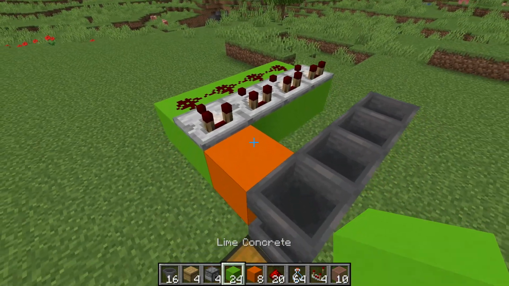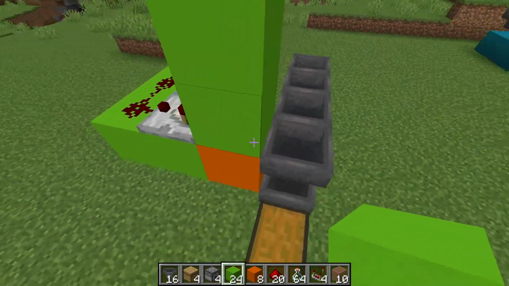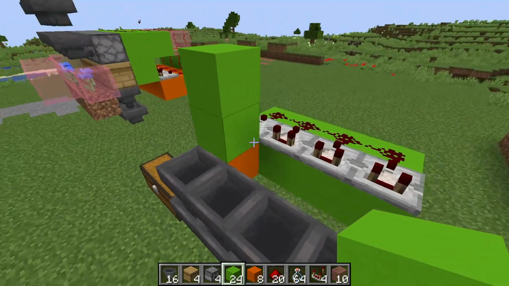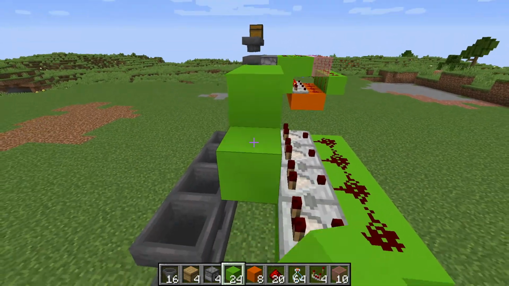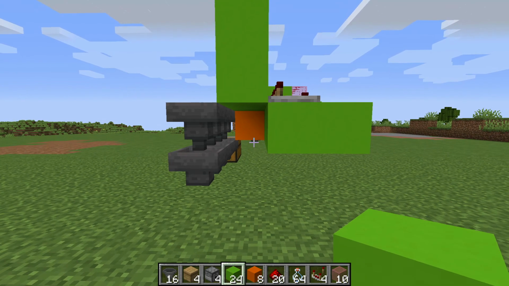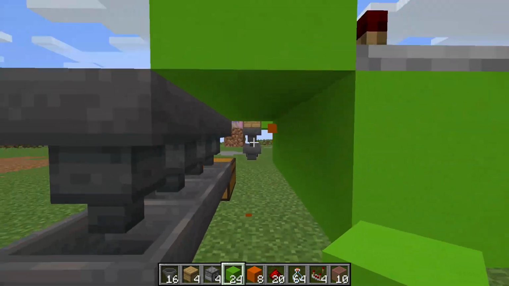Next, you want to take your building blocks and you want to come up by 2. So that's 1 and 2 off that temporary block right there. Now, we're going to take this all the way down, so that's going to be just like that. And we still have that temporary block there. Now we're going to go ahead and remove it, since we won't be needing that.